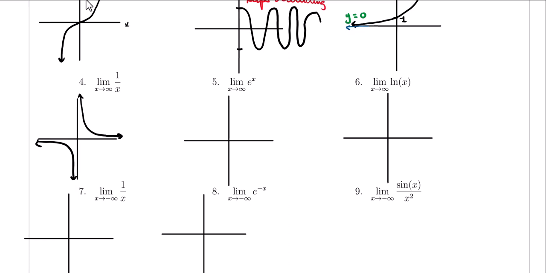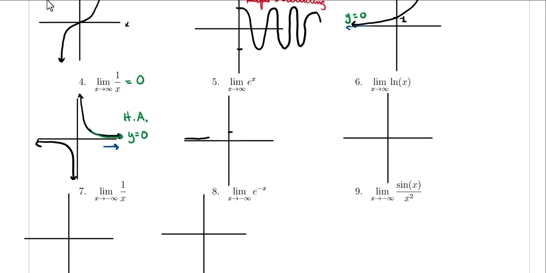Alright, so in this scenario, if we're dealing with this graph, as the x gets larger and larger, what is your y value getting closer and closer to? Well, it looks like our y values are getting closer and closer to y equals 0. Okay, well, this limit here is 0, and once more, we do have another horizontal asymptote. Perfect.